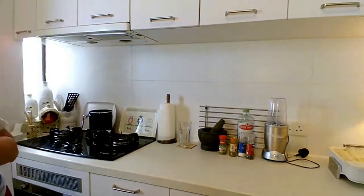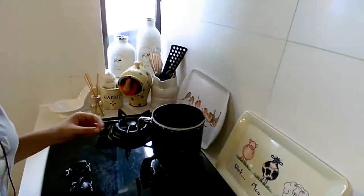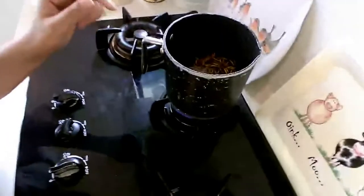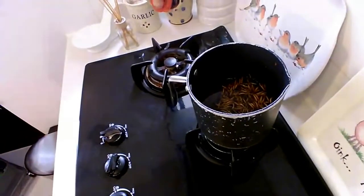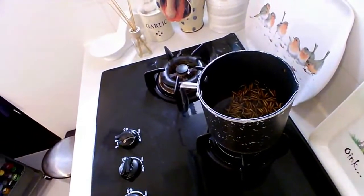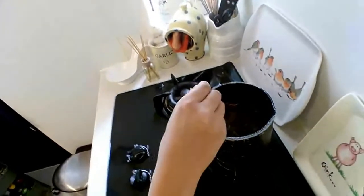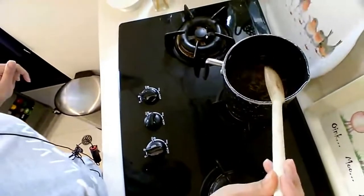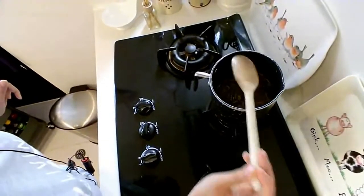I'm going to move these around a little bit. Let's give it a little stir. You can see some of them will float, some of them will sink. That's normal. Ah, here we go. All right. Generally, we do want the water to boil. It is very hot, though. I actually put in hot water, boiling water before this.